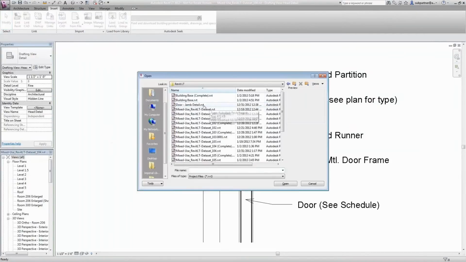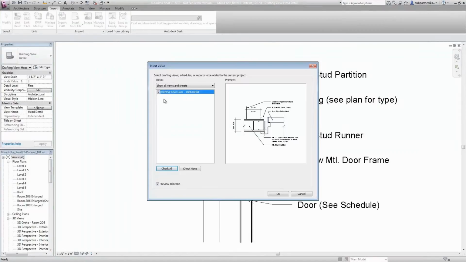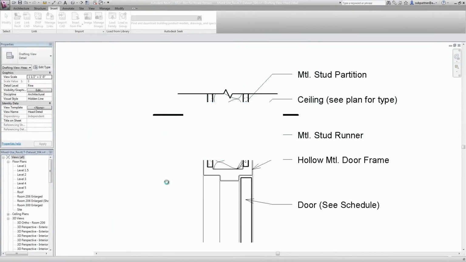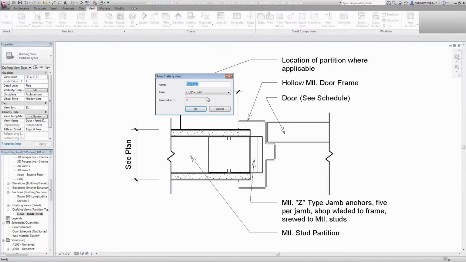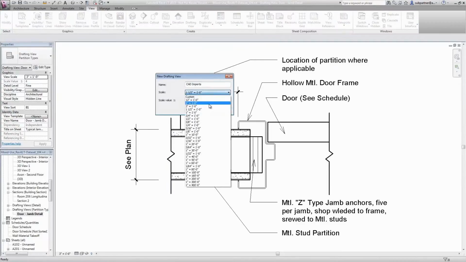Another option is to insert some detail which you already did in some previous Revit model. So if you are working with Revit for some period of time, you already have a library of details, and from a different project you can just bring the detail which you have created there into the new project as a detail. So these are the two ways how to create, let's say, a typical detail.